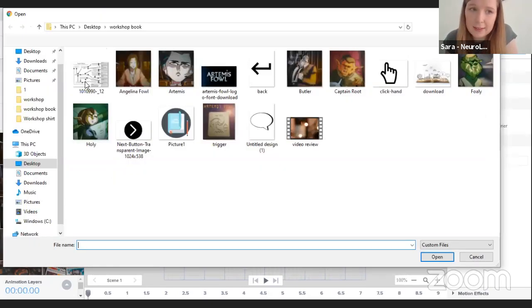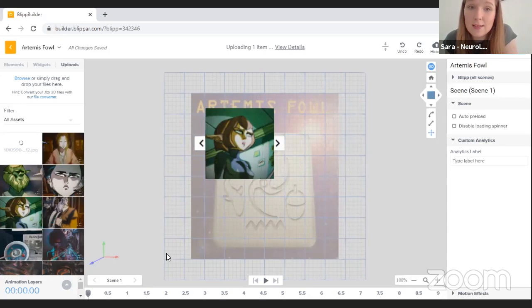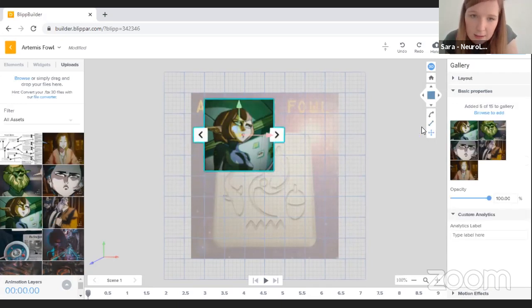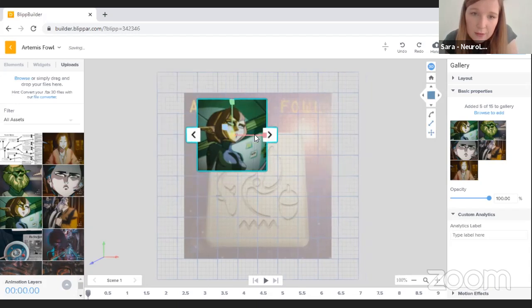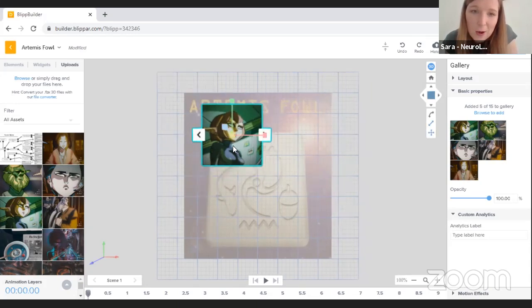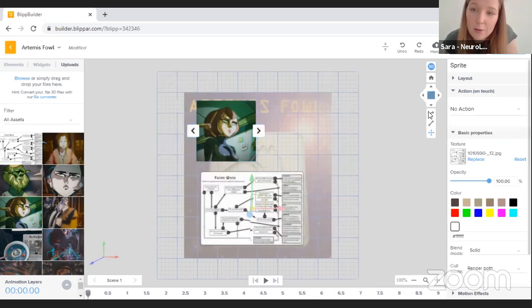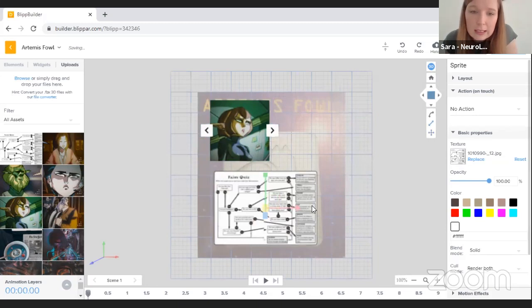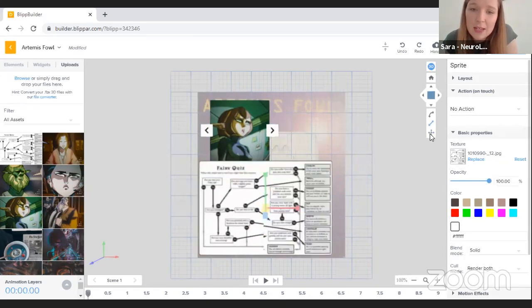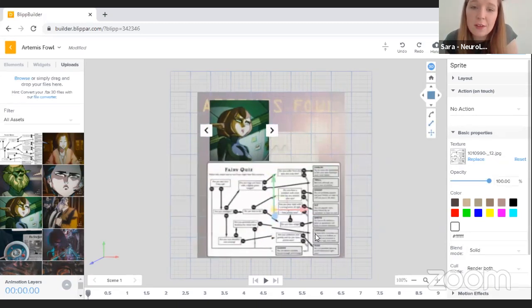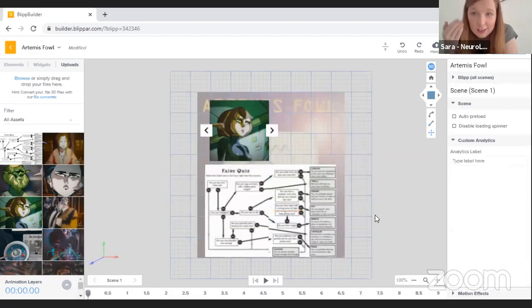But before that, you see, I've just uploaded another image. This is a quiz that's connected to the story. I'm gonna make this a little bit smaller to be able to fit in all the stuff I want on this cover. There we go, fairy quiz. So I found this in another book that covers this book. And they're helping us find which type of fairy our personality would fit the best.